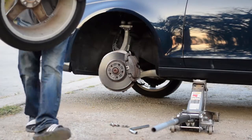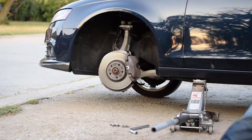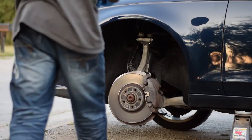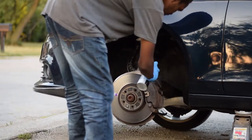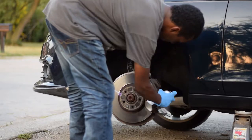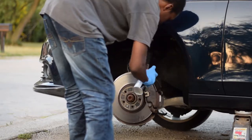First thing you're going to need for the 20 bucks is going to be the Duplicolor Caliper Paint Kit. You can get this at pretty much any automotive store like AutoZone, Pep Boys, O'Reilly's, any place like that. I got mine from Pep Boys and it was about $20. And it literally almost comes with everything you need.